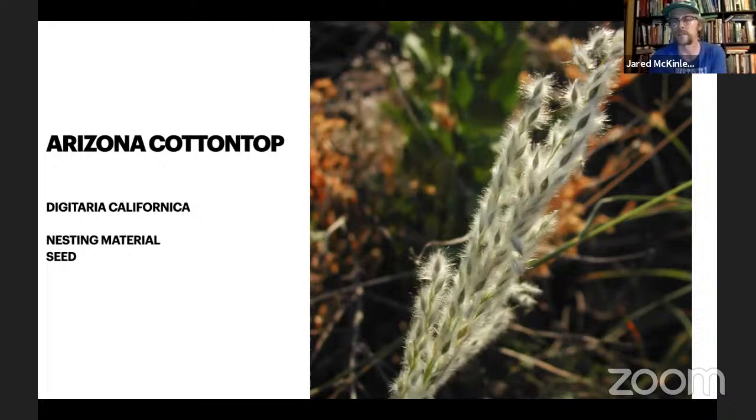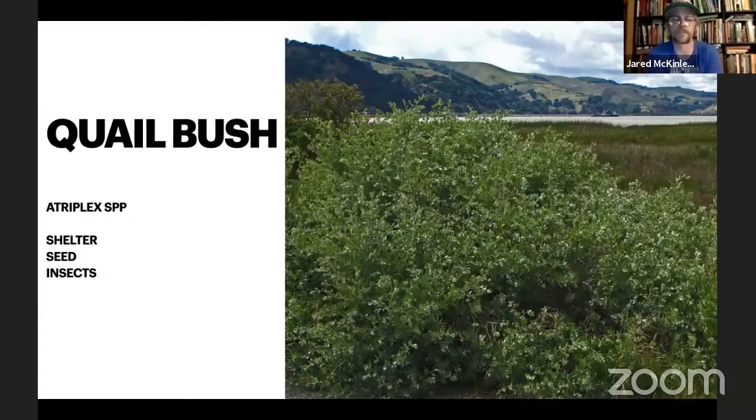So quail bush, we've talked about this already too, but an incredible plant. There's several species of Atriplex, by the way. This in the picture is Atriplex lentiformis. And lentiformis is a very big shrub. If you go to the water treatment facility in town where, you know, a lot of people go birding, it's covered in this plant. This plant is everywhere. I don't know how many they originally started with, but there's fields of solid quail bush there. And it's just full of birds, of course. So a great plant if you have the room.